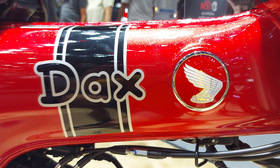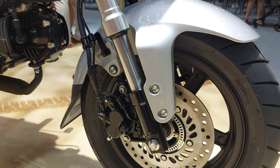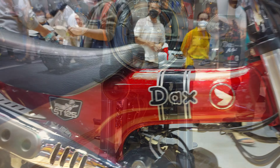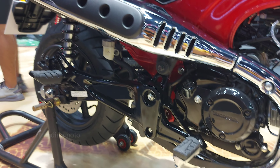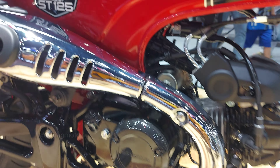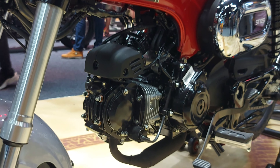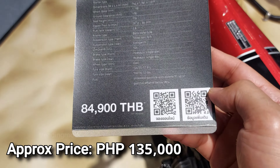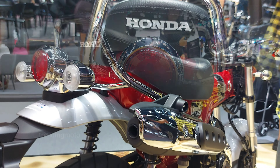Una sa ating listahan, ang Honda ST125 DACS. Ang kakaibang ABS disc brake, USD front suspension, at LED lighting — dala ng isang makabagong legend. Pero ang totoong nagbibigay ng puso sa motor na ito, ang kakaibang T-bone pressed frame na hindi mo malilimutan. May mataas na exhaust pipe system at heat protector, 125cc engine na may rotary gear system, at ang presyong umaabot sa mga 135,000 Philippine peso. Talaga namang hindi lang ito motor — ito'y obra ng sining.